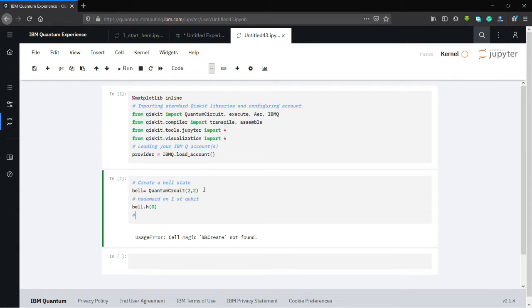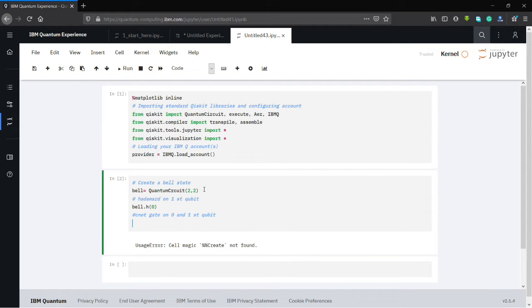Then we add a CNOT on 0 and the first qubit. For this we're going to use bell dot CNOT. This is a controlled X. So CNOT, or CX, is defined as control, target.